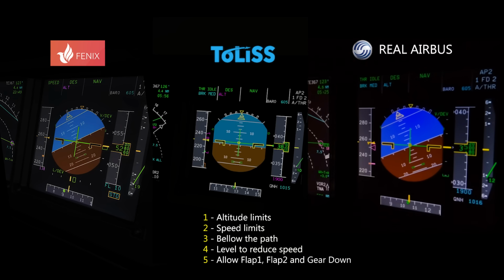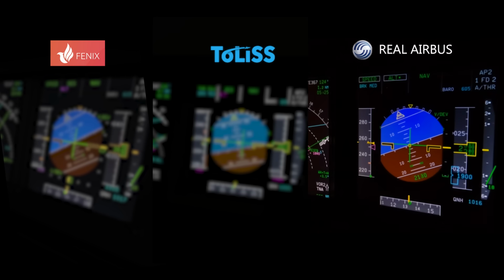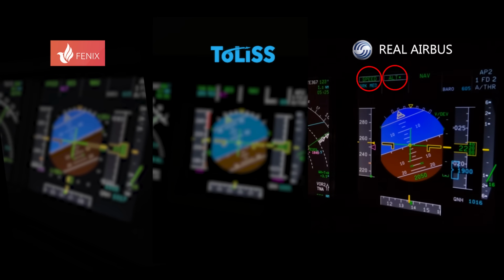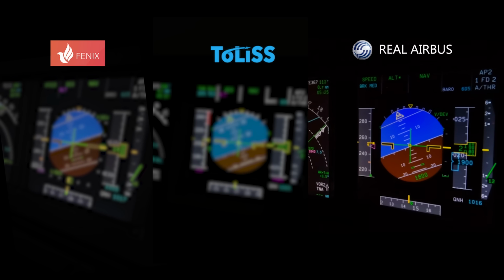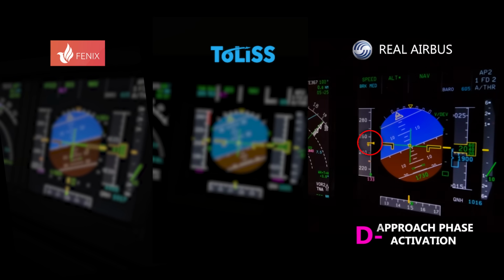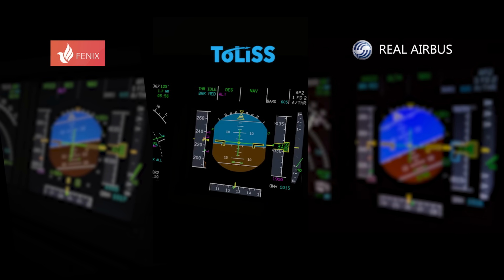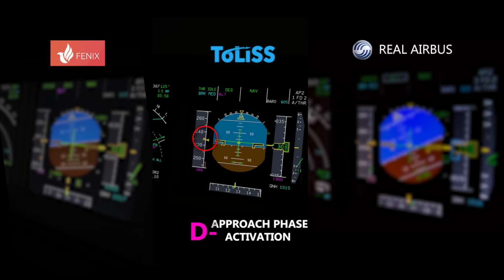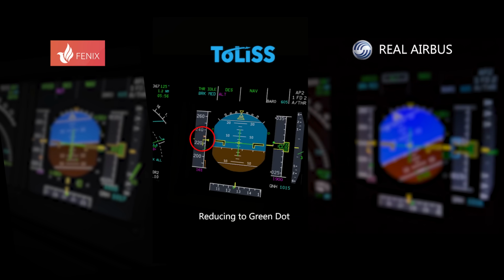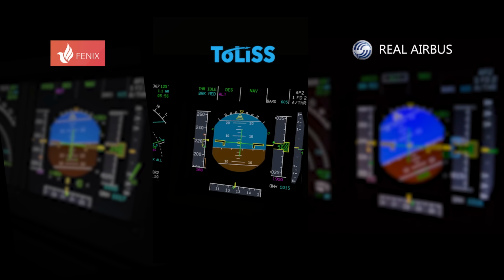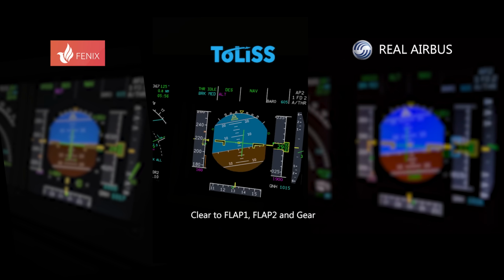Now I'm going to synchronize the three aircraft on the final turn. Notice that the rear airplane is now in speed, out of star. The airplane will be level at 1,900, reducing the speed. Approach phase is being activated, allowing us to start to apply flaps and gear down. The TOLISS is starting the final approach segment around 900 feet higher, but giving us the opportunity to start decelerating the aircraft with a shallow descent, allowing us to put flap 1, flap 2, and gear down.